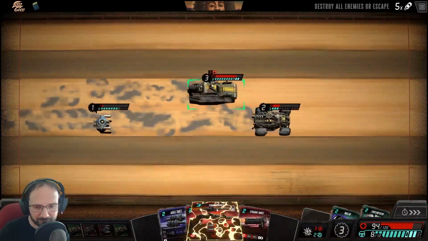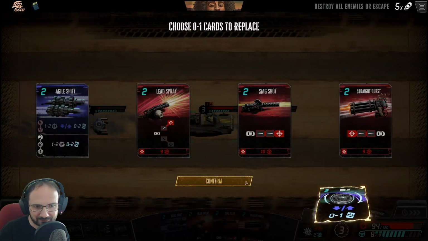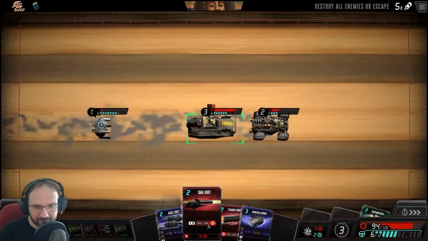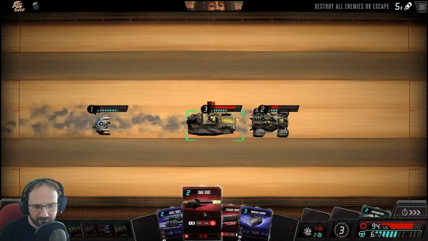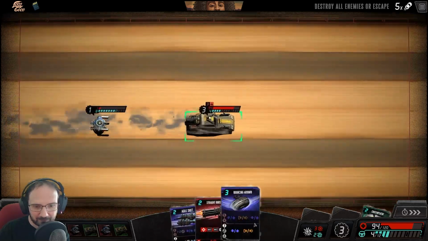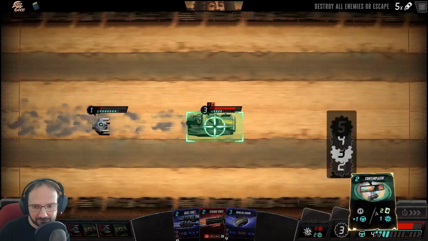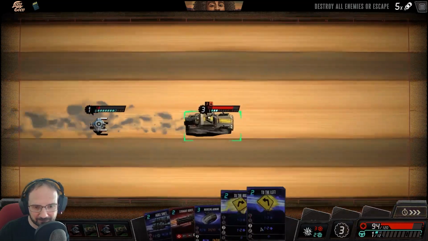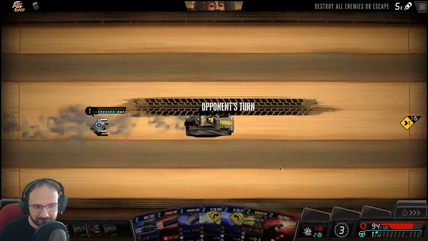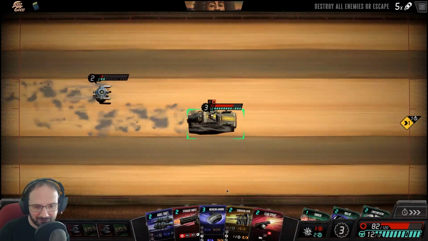Shoot you. Move down. Replace that. Yeah, we don't want to get hit by him. Get rid of you. And draw two cards. And that's all we can do. Ah, no! How do you have those cards again?